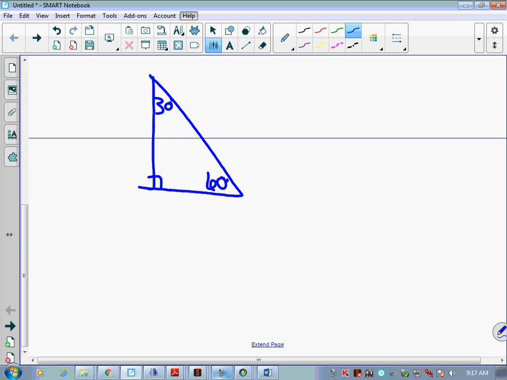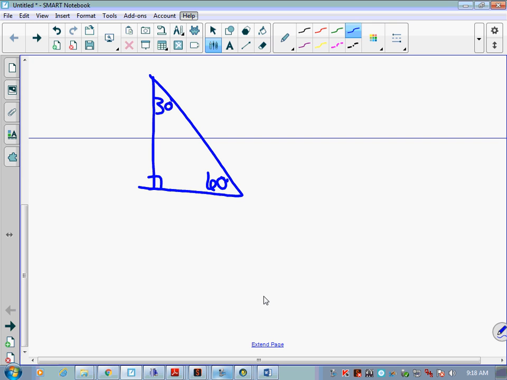Let's say that this is 6 radical 3. What's the next thing that I want to find? Not the hypotenuse. The bottom, the shortest leg. What is my short leg? 6. What is my hypotenuse? 12. You see now why I can't go from the side opposite 60 directly to the hypotenuse. Because I can't get from 6 radical 3 and just know 12. I need to understand the short leg before I can understand the hypotenuse. Let's try a different one.